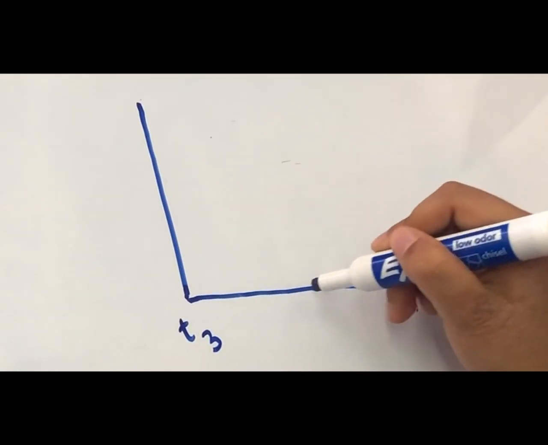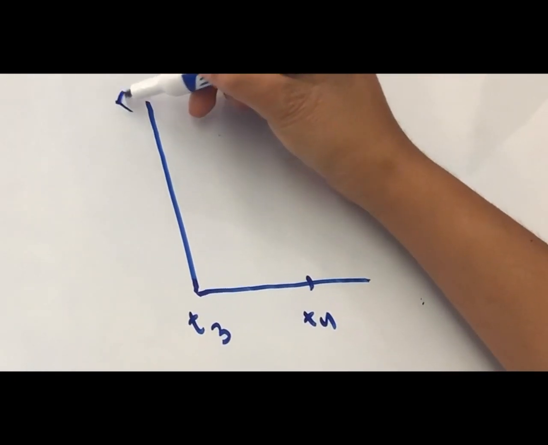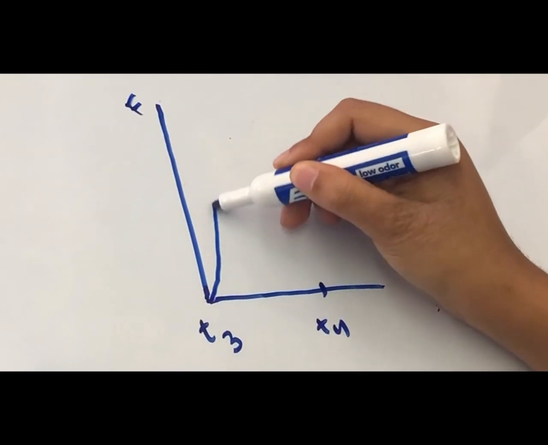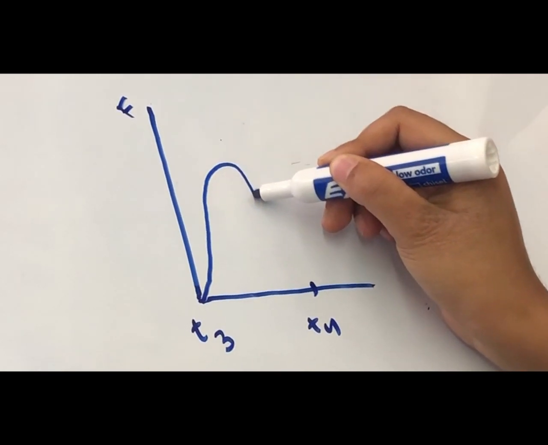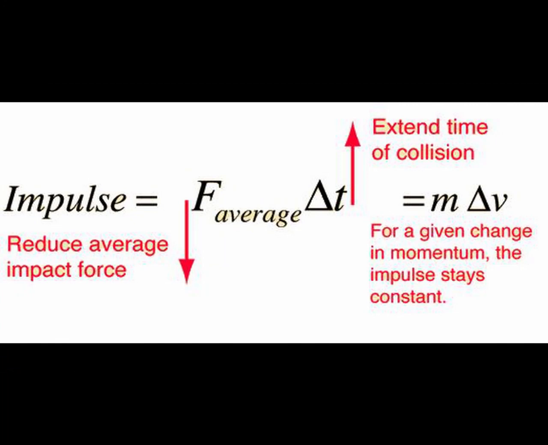In an accident, the time taken to reduce the car's speed from 70 miles per hour to rest is very short, which leads to a higher peak in the f of t function than during a controlled deceleration. However, the idea of impulse can be used to reduce the force upon impact. The idea is to increase the amount of time that the force during the collision is acting upon the car.